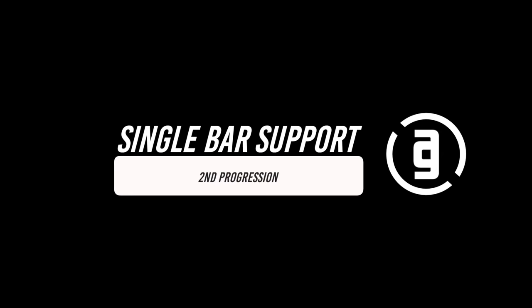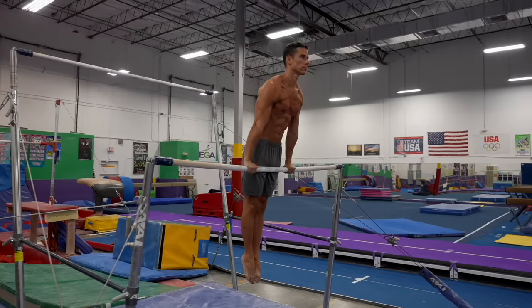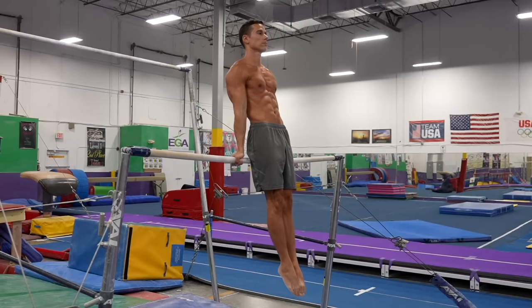The first progression and also a specific prerequisite is the ring support. This exercise prepares your shoulders and scapulas for the load, especially since extra stabilization is needed on the rings. The support points are still beside the body here, so the core doesn't need to be contracted as much as for the front and back support on wall bars. Perform the support with rings turned out to achieve the maximum transfer effect. The goal is to maintain the position for 30 seconds before moving on. The second progression is the single bar support — easier than the wall bars, but since the support points are already in front of or behind your body, these positions are more similar to our goal. Focus on contracting your entire body, locking your elbows, depressing your scapulas, squeezing your core and pointing your toes with straight legs. Hold both positions for 30 seconds before moving on.